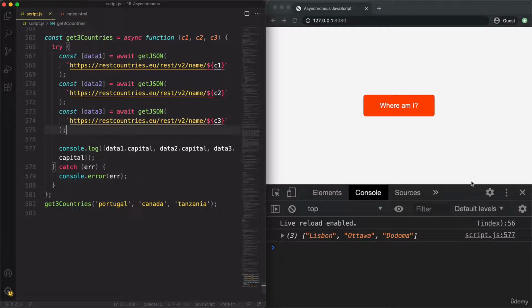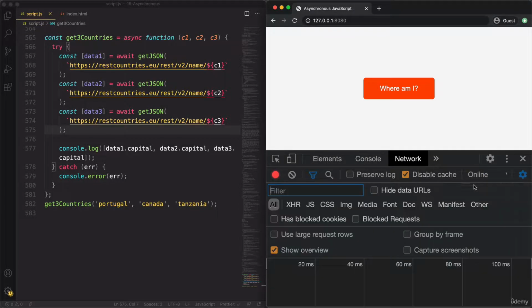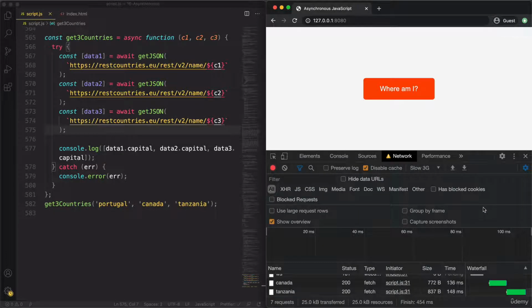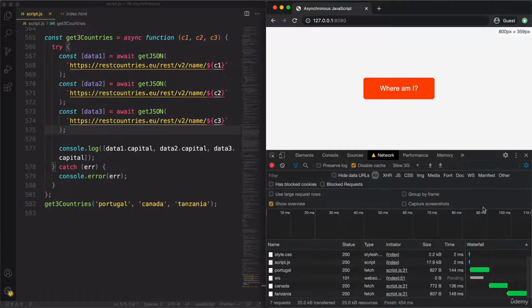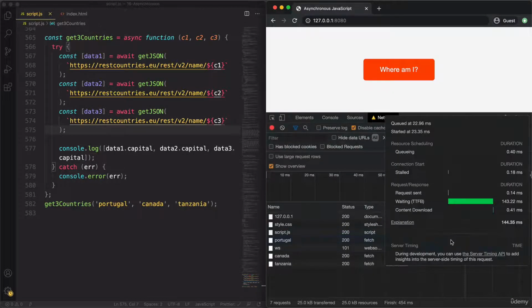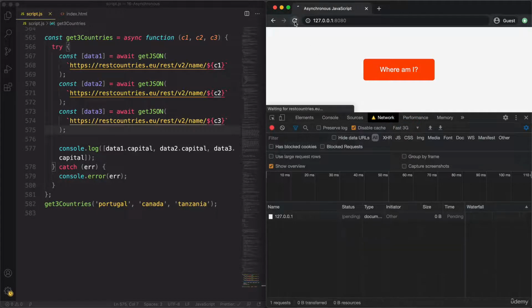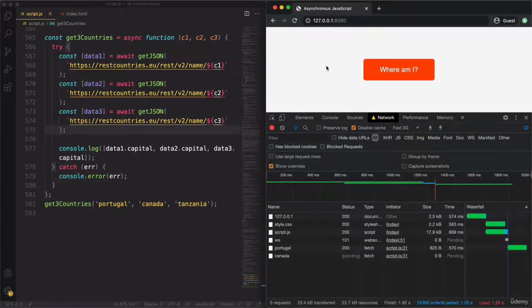And actually let's take a look at this in our network tab here as well. So let's again maybe set this to slow 3G now. And then I will have to make it a little bit smaller so that we can actually see something down here. Okay, so down here we actually have the 3 AJAX calls. So let's use fast 3G here actually. And so let's see what happens.